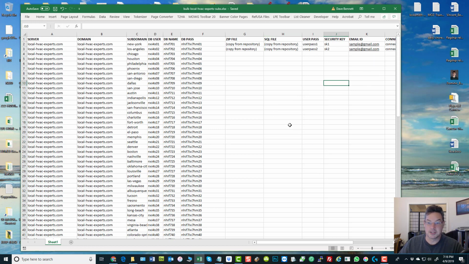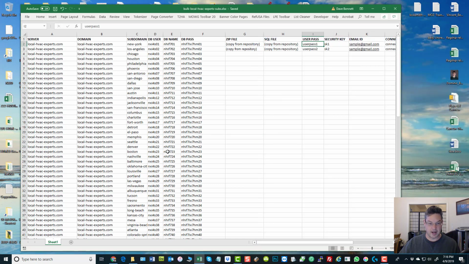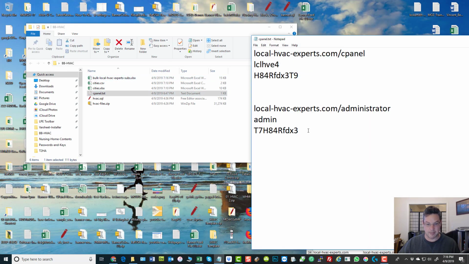Now, I am almost done. The user password is for logging into it, right? Again, maybe I want to make it all the same. Maybe I don't. But whatever it is, like say I did want to make it all the same, I just got to make sure it's a good password, right? Do you remember this idea? Now, cPanel, where? Oh, that's right. Wrong file. I was going to say, I know I had this set up.